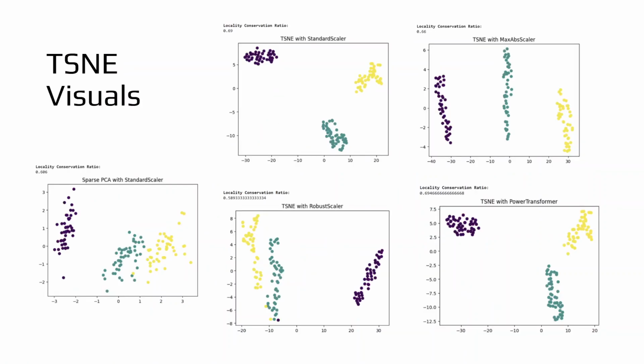So the TSNE was the best performer across the board for all of the dimensionality embeddings we performed in this part one of the project. As you can see, the locality conservation ratios are very high across the board compared to the two PCA models we just went over. And you can also see that 3 out of 5 of these visuals will have completely distinct clusters. Robust scalar just adds some distortion, as I said earlier, since there's not many outliers in the iris data, and the standard scalar has a pretty consistent performance between PCA and TSNE.